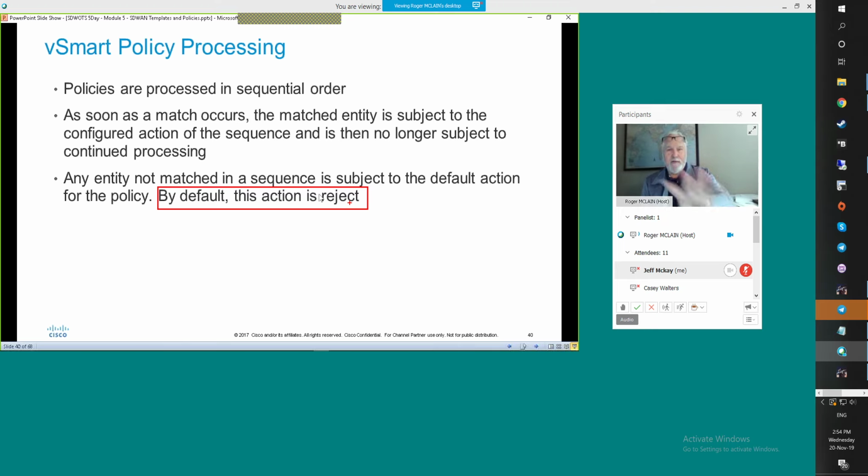Now I'm comparing this vSmart policy processing to access control lists for just a moment. So when you're creating your access control list, or when you're creating your policy, have a strategy in mind. That strategy is going to either be a permissive strategy or it's going to be a restrictive strategy when you're designing your ACL flow.